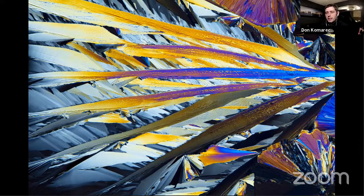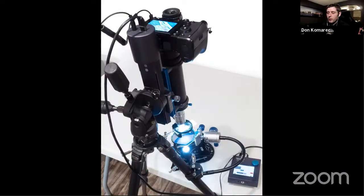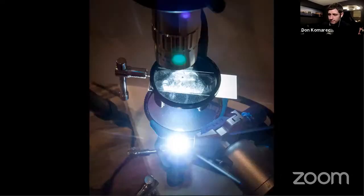And the next slide I'm going to show you might be intimidating, but really it isn't. There is a lot of gear at play here, but when you break it down to the core simple ingredients, it's actually pretty simple. So basically what those core ingredients are is an LED flashlight, just shining up through a polarizing filter. And then I've got a little crab clamp that I'm using as a stage because it's what I had handy. And another polarizing filter on top. If you're a photo gear hog and have gear acquisition syndrome like I do, you probably have at least one polarizing filter, possibly more. And so I put them to work in this setup. And it's a simple stack, right?